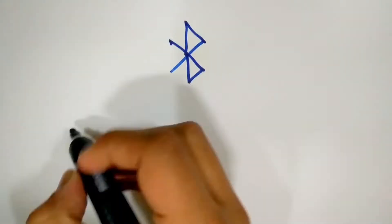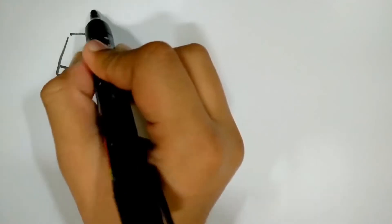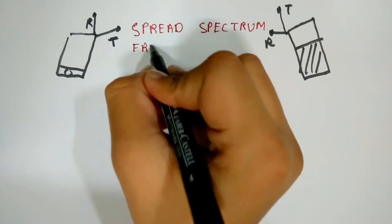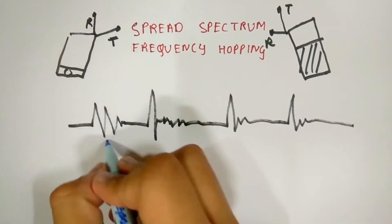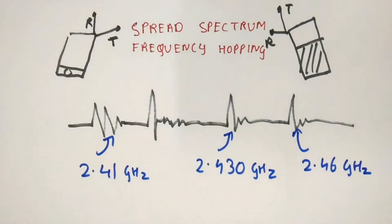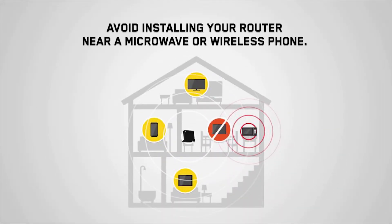Similarly, one of the other popular wireless connections, Bluetooth, also happens to operate at 2.4GHz. In theory, a properly designed device should be shielded in a way that prevents interference. To avoid frequency clash, Bluetooth manufacturers use frequency hopping, where the signal randomly rotates between 70 different channels, changing up to 1600 times per second. Newer Bluetooth devices can also identify currently in-use channels and avoid them. But interference can still occur, so try moving the router away from any Bluetooth devices, especially older devices without the channel management feature.